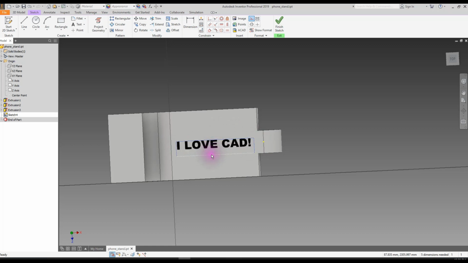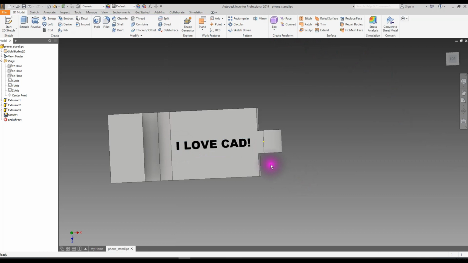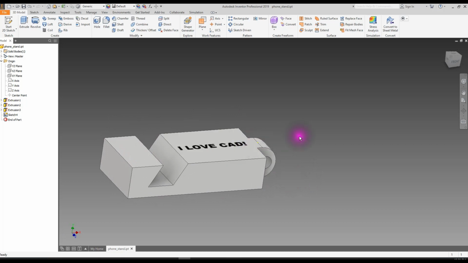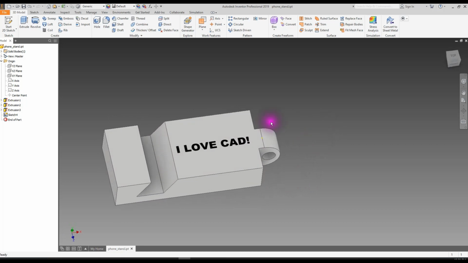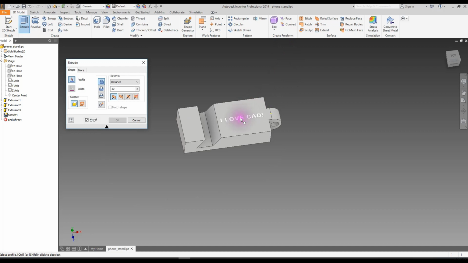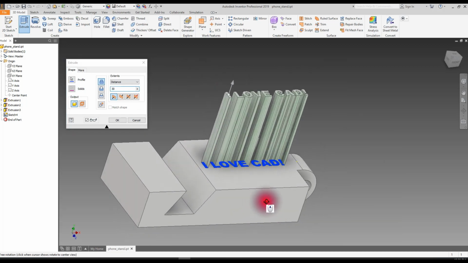It is a bit complicated to try to dimension and constrain text, so we will not try to do that in this exercise. Just center it approximately in the center of this face, like that, and then just finish the sketch. So now the text is just a sketch and not extruded. So let's extrude it. Just like we extrude any sketch, we can extrude text. So click the extrude button, and then we will choose the text. So you can see if you hover over it, it will be highlighted, and then it will extrude very far if you just do the default setting.